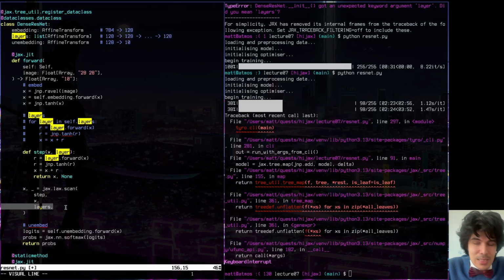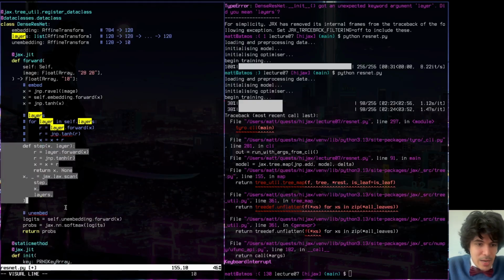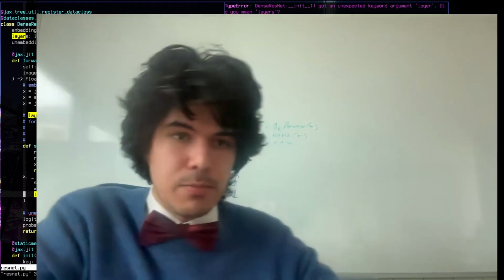Okay, the problem is this layers is a Python list, and we actually need it to be an array. But this would basically work other than that problem. This is all you need to do to actually do the code if we had layers in the right format. So what format should layers be in? Okay, back to the whiteboard for a second.